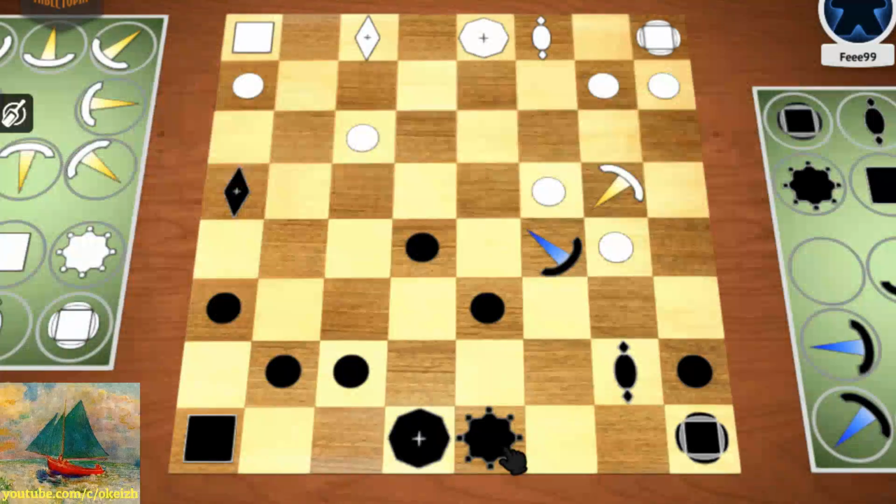So it looks like you want a trade, which is interesting. So that becomes my pawn, so I push it. Interesting.